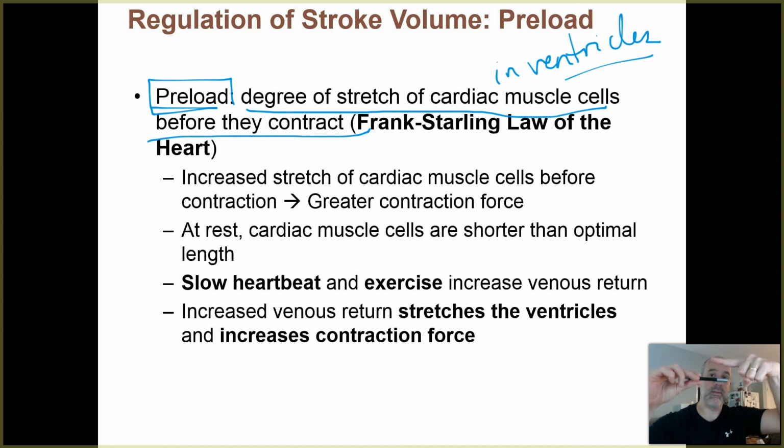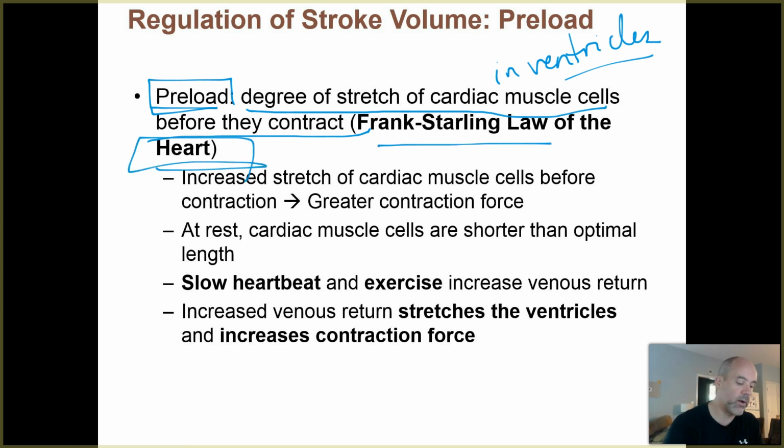And so if they start off over here, because those cells are not all that stretched out, they come together, they may only be able to slide this far. If they're starting out over here because those cells are stretched, now they can slide that far across each other. And the farther your actins and myosins can slide across each other inside those cells, that's going to lead to a greater contraction force. You learned that in Biology 201 when you studied your skeletal muscle fibers as well. If they're stretched a little bit before contraction takes place, you can actually contract those muscles a little bit more strongly. Now, with regard to the heart, this is called the Frank-Starling law of the heart, which is important to know. Again, if you pre-stretch those cardiac muscle cells before they contract, they're going to be able to cross bridge and slide the actins and myosins, will do more cross bridging and generate greater contraction force.